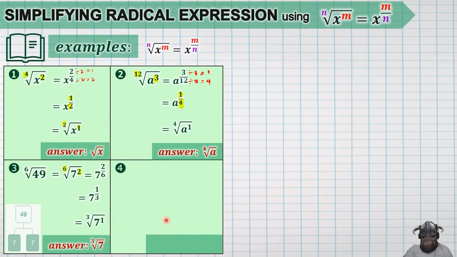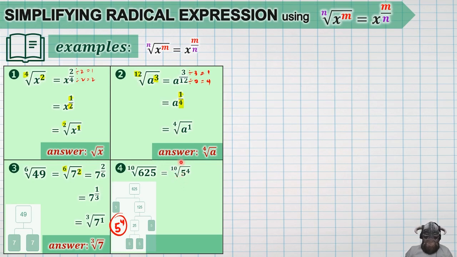So, let's have the same example as that one. In this case, let's make it the 10th root of 625. So if we try to make the prime factorization of 625, that will be, parang apat na 5 ata yan. And 5 times 5 times 5 times 5. So our prime factorization for 625 will be 5 raised to 4. Yan yung ating prime factorization. In this case, we can just make it simply as the 10th root of 5 raised to 4.